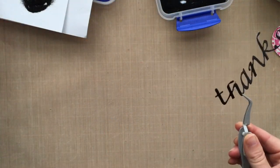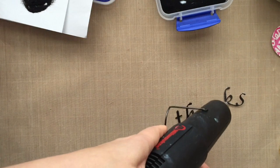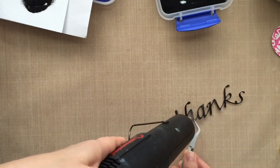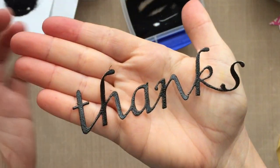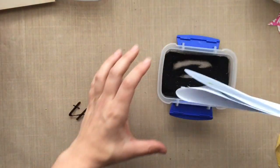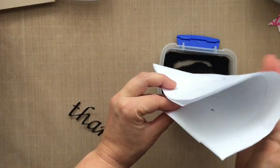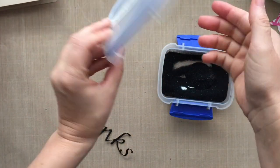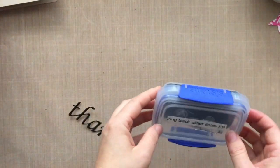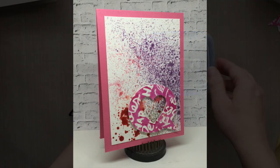And then I'm going to heat set this with my heat tool. And when it melts, not only is it black, but it gives you these little pieces of glitter in it. It's super neat. There's a lot of embossing powders that have this characteristic here. So then you take the scratch paper and just funnel it back into your container there. That's the easiest way I found to keep the glitter contained and from getting all over the place.